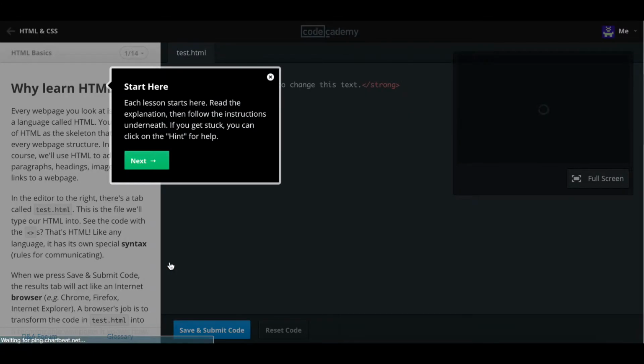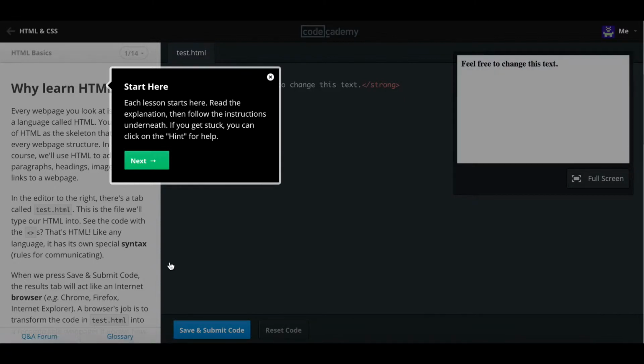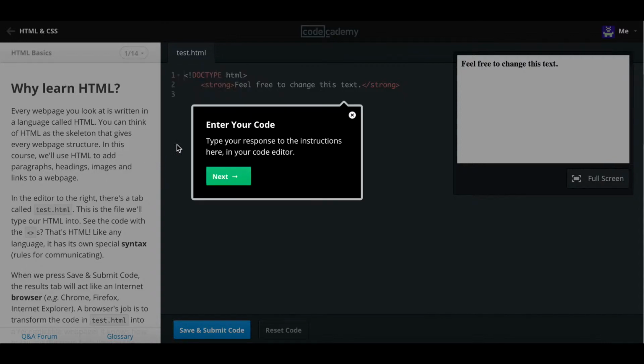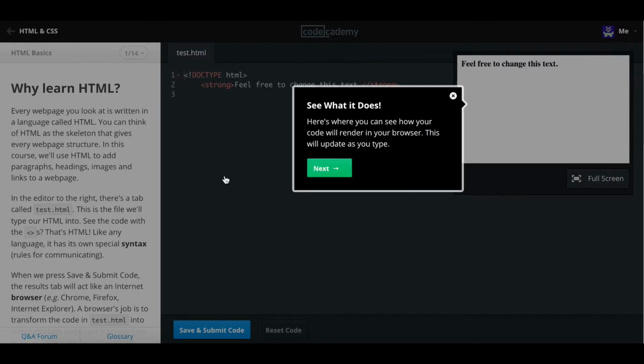When you first start, it's going to give you an introduction into the software. On the left-hand side is always an explanation or a set of instructions to tell you what to do in the coding. Then we have a programming environment. It actually looks exactly like the LearnToMod one because it uses the same technology underneath. Getting familiar with this one will get you familiar with the LearnToMod one. And over here is what the website will look like.